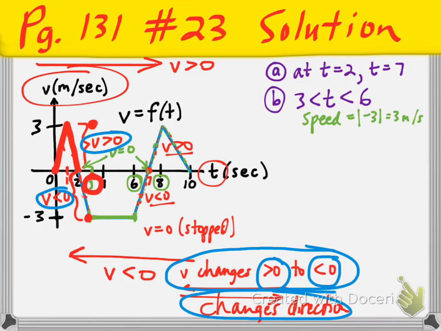There, when the time equals 6, the velocity is negative 3, so the speed would be positive 3. Basically we see that over the interval in which the velocity is negative, the speed is positive. And over the interval where the velocity is positive, the speed is the same thing. That red function of all line segments would be the speed.